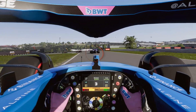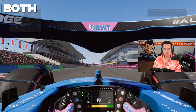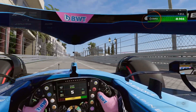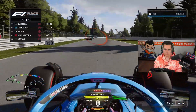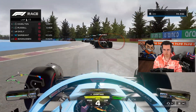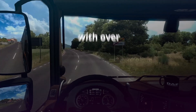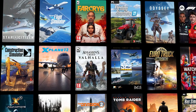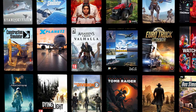The Tobii Eye Tracker can be used in games to look around using your eyes, your head, or both at the same time. You can also use it to highlight certain parts of the HUD — for example in the F1 23 game. On top of that it's possible to record where you're looking in real time through the Tobii Ghost overlay. The eye tracker currently supports over 160 games including the F1 game and other simulation games like Star Citizen, The Division, and more.